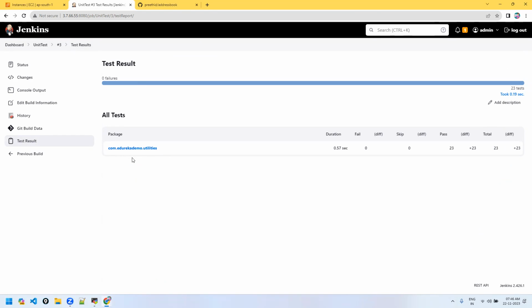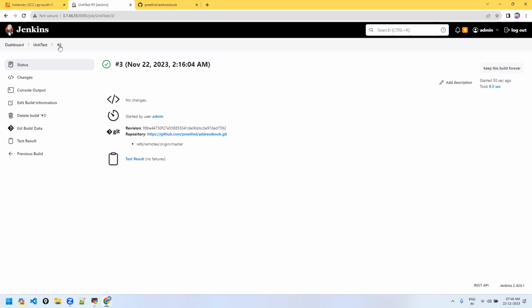So this is generated by which tool? This report is generated by which tool? Okay, first let me ask you, actual testing is done by which tool? Selenium. JUnit. JUnit test cases, those are JUnit test cases, right? Yeah. JUnit.